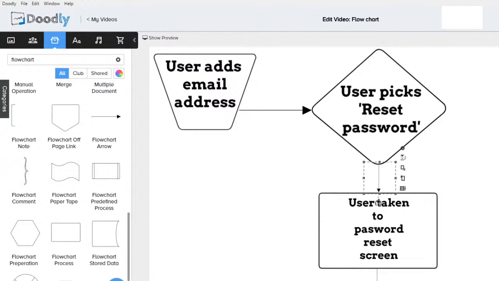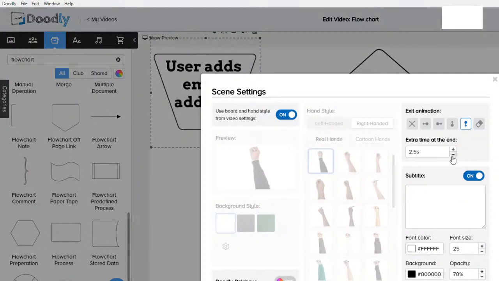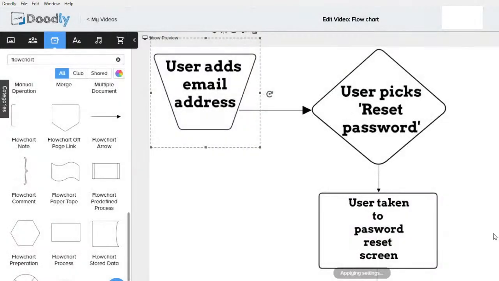And I'm going to put half a second there, half a second there. Just going to make it a little bit longer so that the viewer, I keep calling them the user, has time to read it. And I'm going to take this down to half a second. And this is the last change I'm doing. I'm going to save it and then I'm going to preview it. Say last second, I need to line that up. Now I've moved everything. Let's preview.